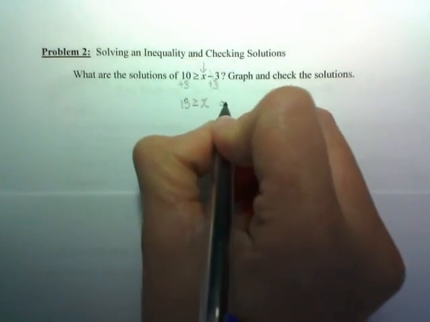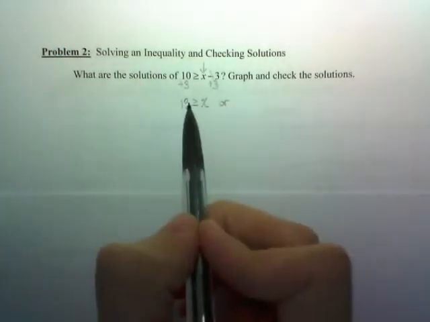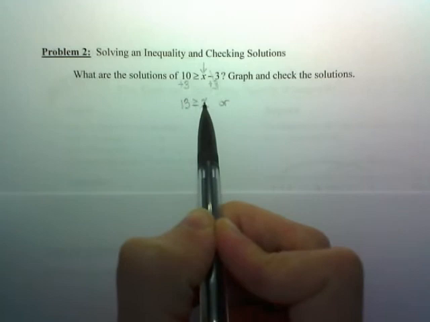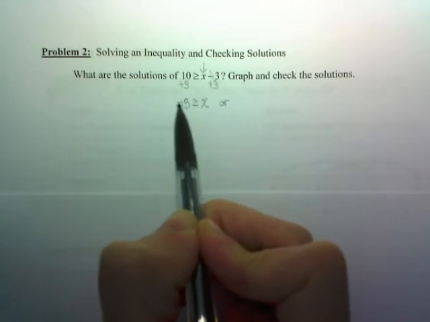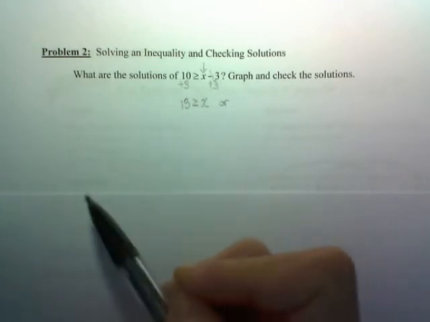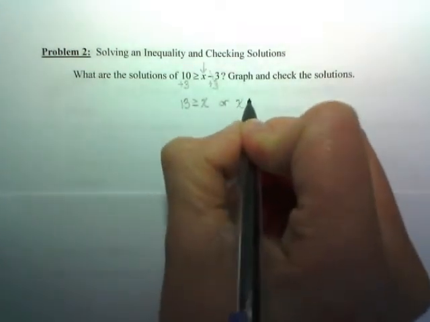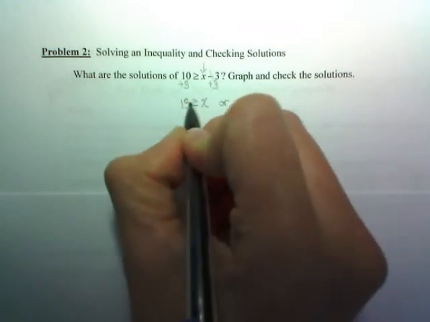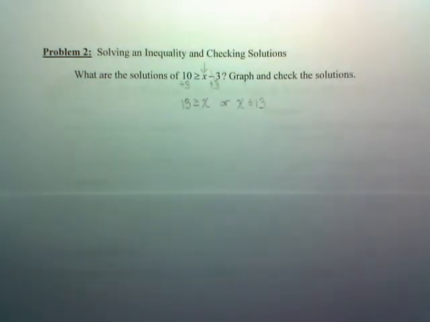So you can rewrite this, and you just have to make sure that your inequality reads the same. This is 13 greater than x, or greater than or equal to x, but if I read it backwards, it says x less than or equal to 13. So when you read it forwards and backwards, they sound different, but they do give you the same solution. So basically what you're going to do is just rewrite this backwards, x less than or equal to 13. Still, 13 is the largest number. It's facing the larger side of the inequality symbol. But those are two different ways that you could write your solution.